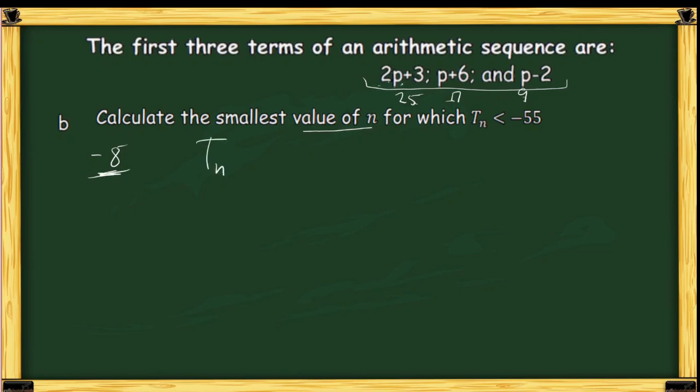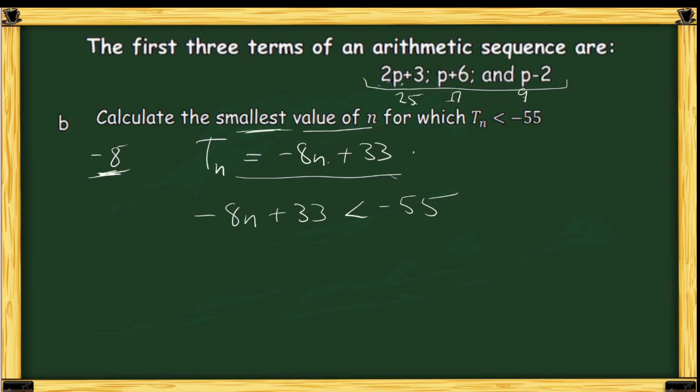So how do we determine our Tn? Well, you can use the formula sheet. You're always welcome to that. But that's minus 8n, and if I put n equal to 1 in there, I have minus 8. How do I get to 25? By adding 33. Or 25 minus minus 8. That also works. That's our general term, but that was not what was asked. We want the general term to be less than negative 55, because we want the smallest value for n, which gives us the first term less than negative 55. That's our setup.